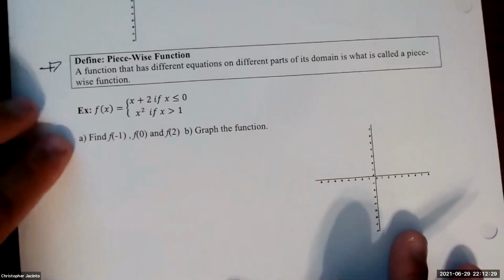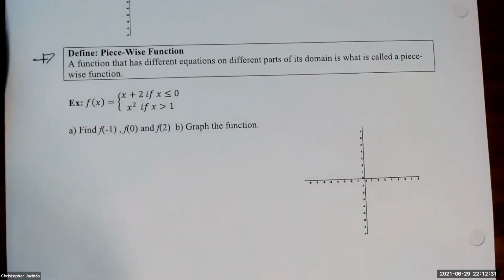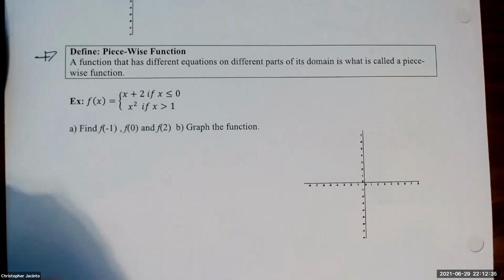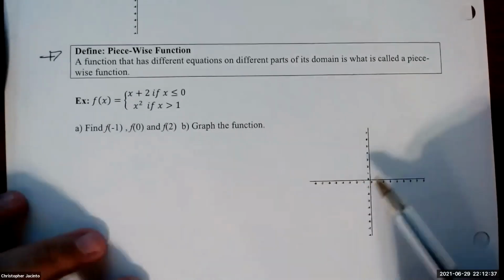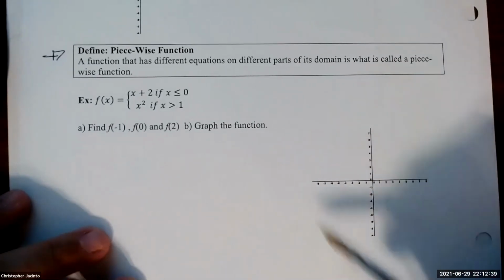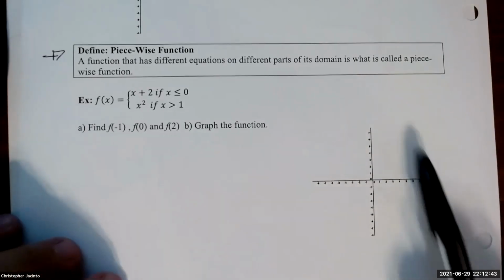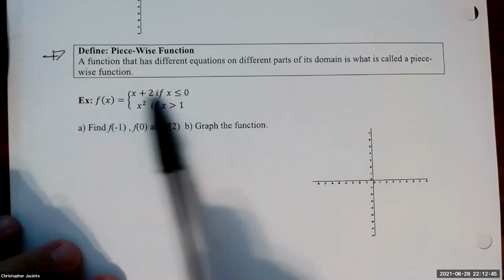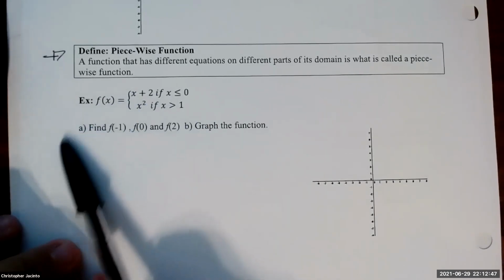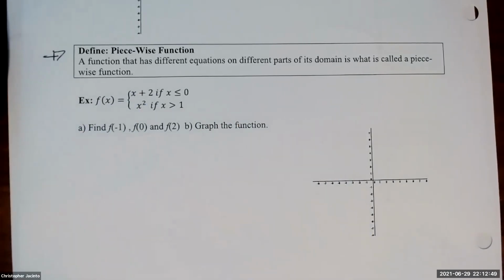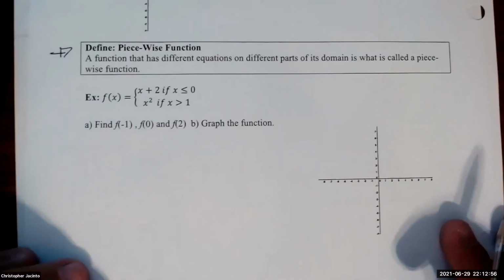Okay? And that's what we're going to talk about pretty much to finish up this section. The most difficult part is actually graphing it, and again, we'll take our time when it comes to graphing it. On the test, you won't actually have to graph it. All I'm asking is that you know how to do the part A stuff. Graphing it is going to be too hard for testing online. So you guys get lucked out there.